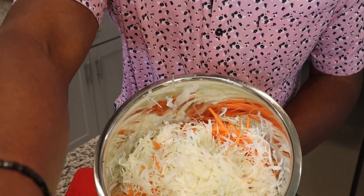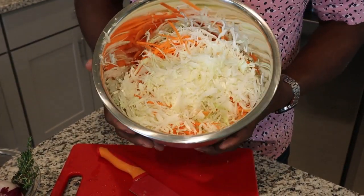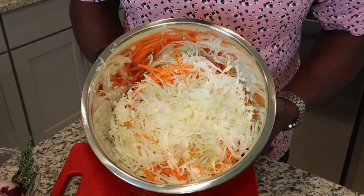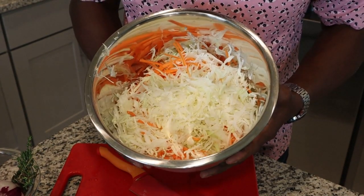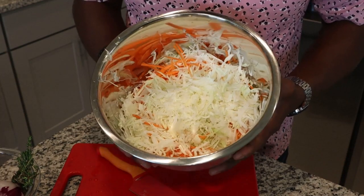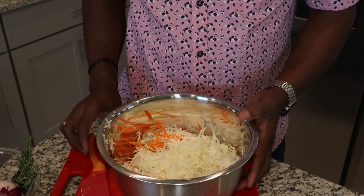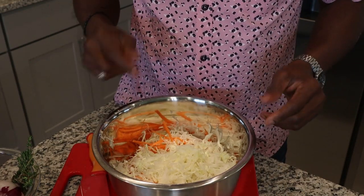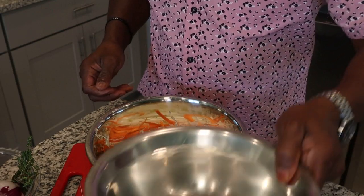Unlike your traditional Ackee dish, never before added shredded carrot and cabbage. What I'm going to do here with my concoction, I'm going to have this soak in water.